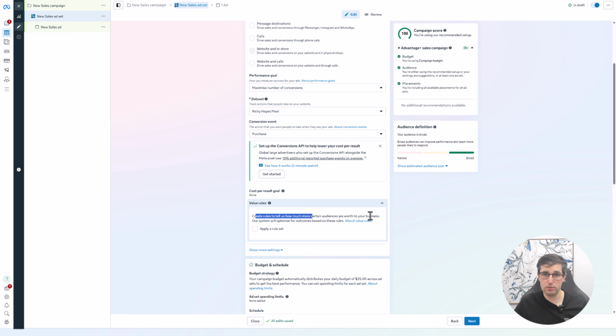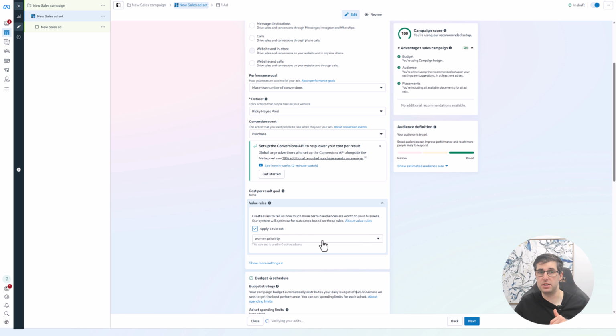This is where you can run value rules. So this is all very new. I just have this in my previous one, so I've made one, so I will apply that here. Again, you can make multiple value rules and you can apply them automatically here if you want to create one. So let's say that you're running a jewelry business and you get a mixture of men and women, but you find that women will be the ones that rebuy, repeat purchase buyers, as opposed to men. You can say to it, hey, I want to prioritize the spending to women over men if I'm targeting both. So, you can control it.